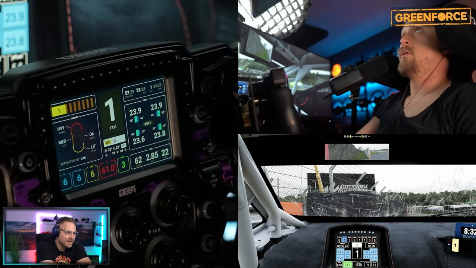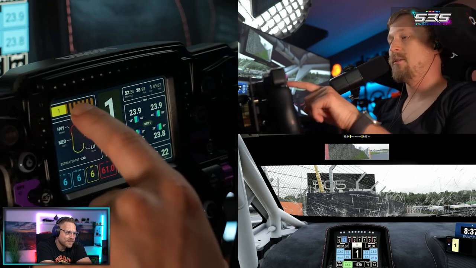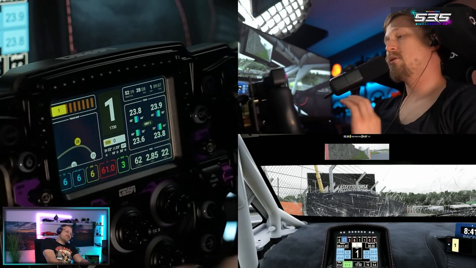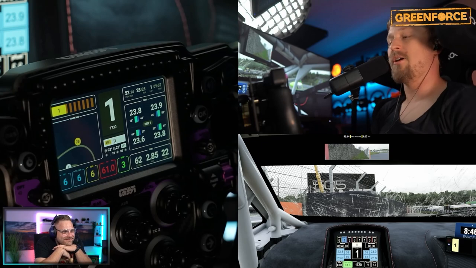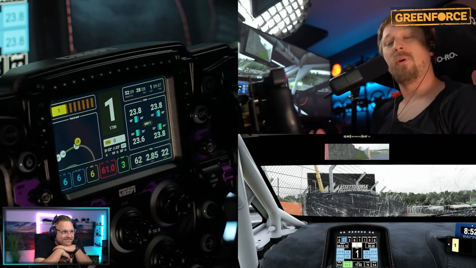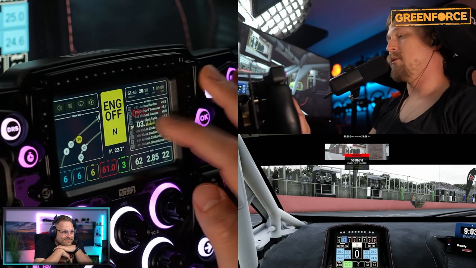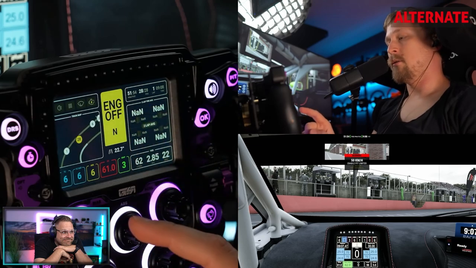Then, since we currently are sitting in the tire barrier and there's a yellow flag, you can see here, sector one, yellow flag at the moment. Ooh. It's just so much cool stuff on here. I think everybody should at least try out this dashboard. It's just, in my opinion, the best dashboard out there that you can use. Okay, then on the right side, you can have exactly the same, obviously. Then there's one area in the middle.